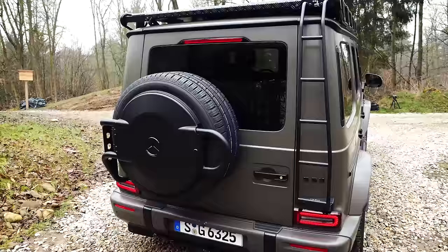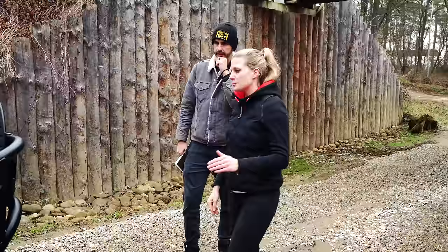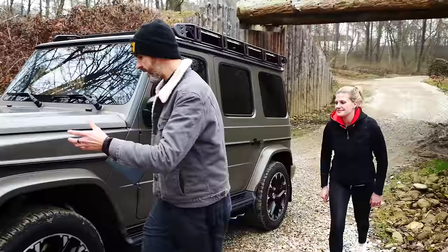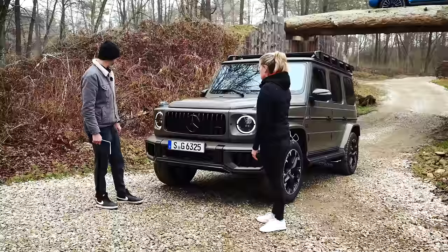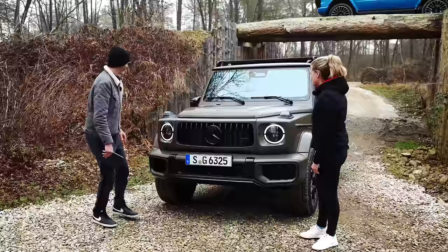At the rear, design-wise there are no changes. But with the AMG Off-Road Package Pro you can additionally select the professional spare wheel holder — normally it comes in a colour-coded enclosed box. Dimension-wise the body is essentially the same: the wheelbase is unchanged, and any differences from the new bumper design amount to only a millimetre or two.